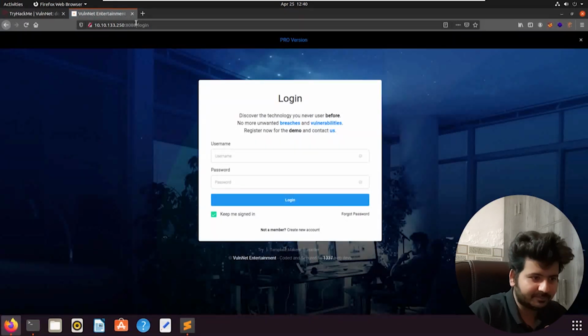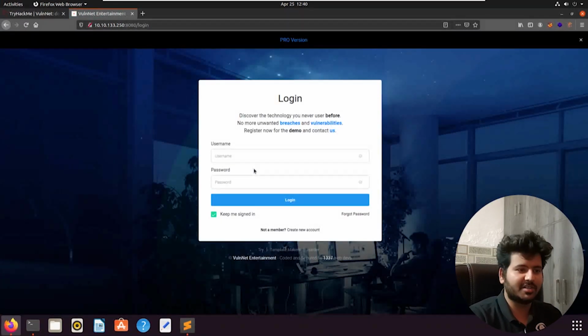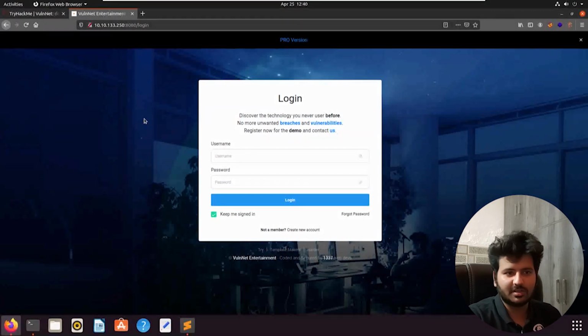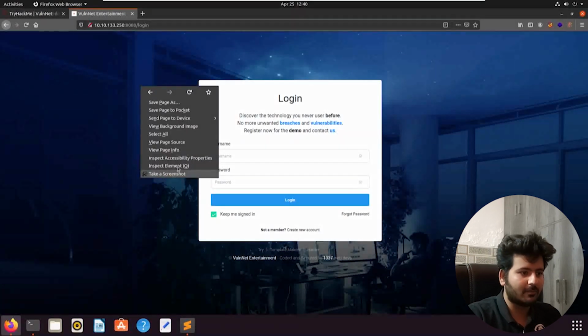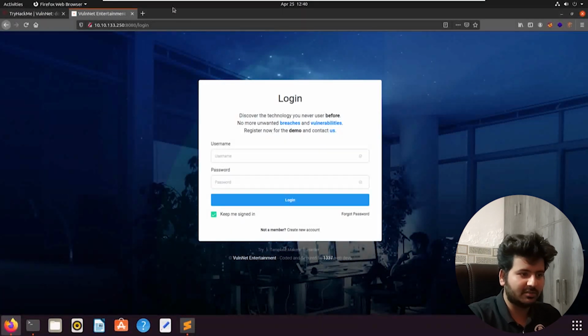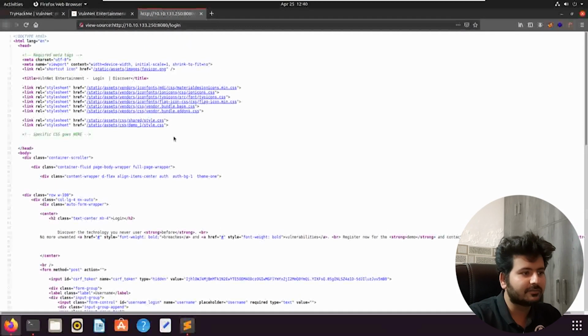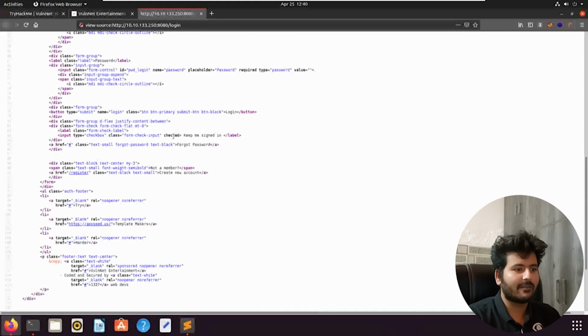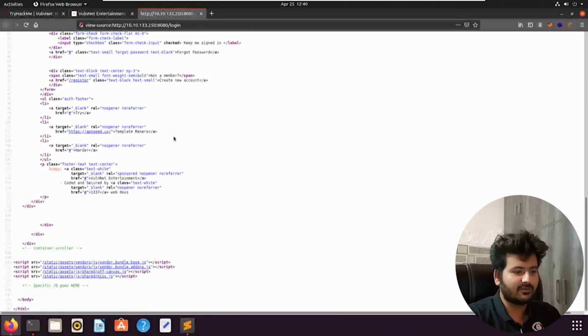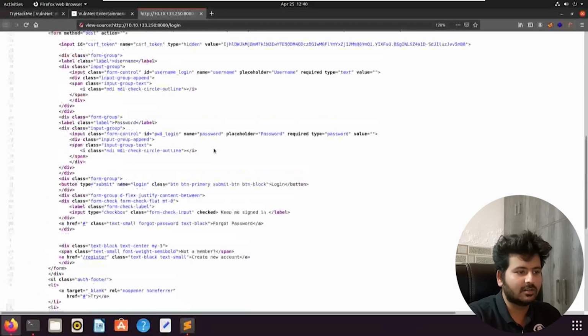As predicted, we are here with a login page. Let's see what it is. Is it an HTML page or a PHP page? Let's look at the view page source. Can we find something important over here? It does not seem like we could get something important here.